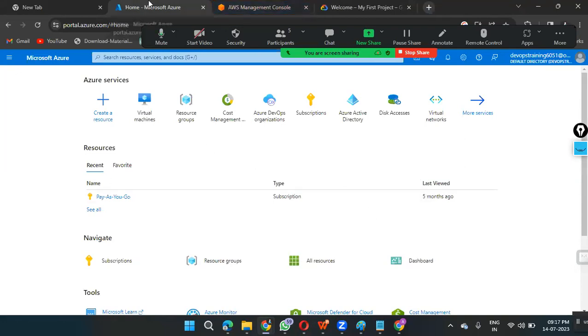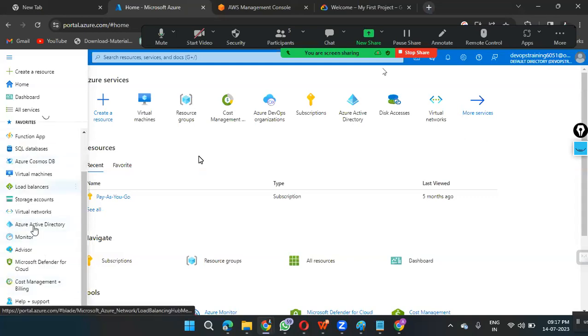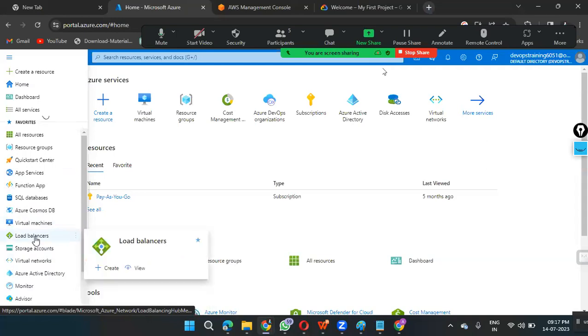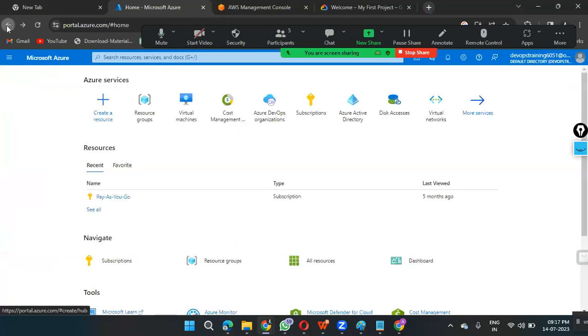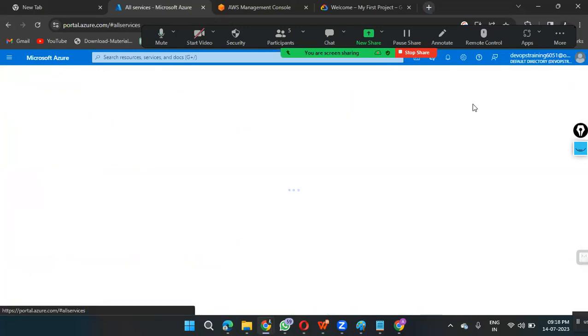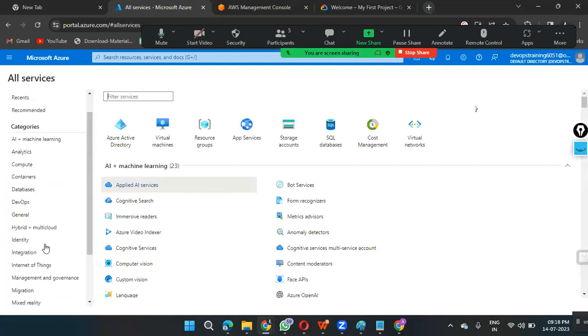If you see in Microsoft Azure, these are all the services. There are 100 plus services available inside every cloud, and especially inside Microsoft Azure, we have more than 200 plus services. But as you can see, it is showing only a few. But what about the others? If you click on one, it will show many. Go to All Services. So we have this many services.